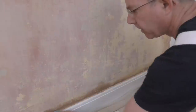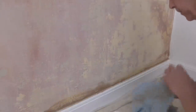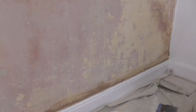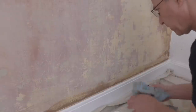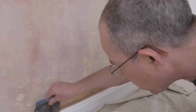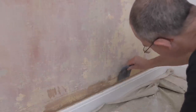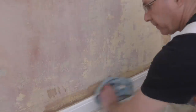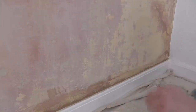Now you're better doing this before it's fully dry, otherwise it's a lot harder. Saves a lot of sanding, a lot of messing as well, that does. Check over. So basically, go over the whole wall, wiping and scraping the patches you've filled.